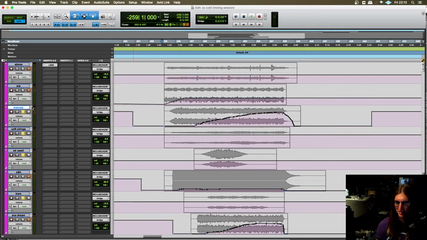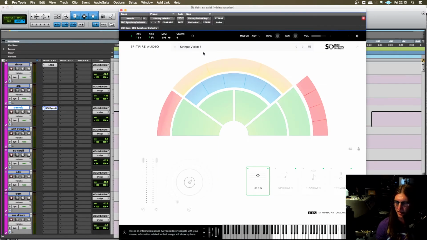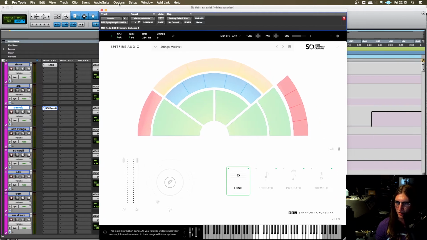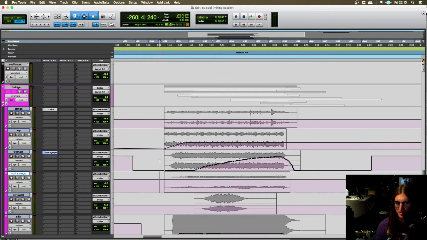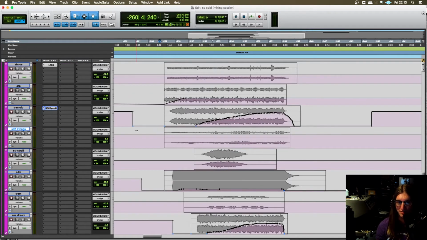Great bed. It's basically just a lot of different string effects. Some are the Spitfire BBC audio. Oh, let's see if that comes up here. Yeah, BBC Symphony Orchestra. It's a $50 plugin, but I believe at one point, or maybe it's still true, if you filled out a little survey from them, they sent it to you for free, and it's an entire orchestra with different articulations. So you can probably get that for free still, or it's pretty cheap. I love orchestral sounds, and that's a great way to get there without spending hundreds of dollars on Contact or a fancy library like that.